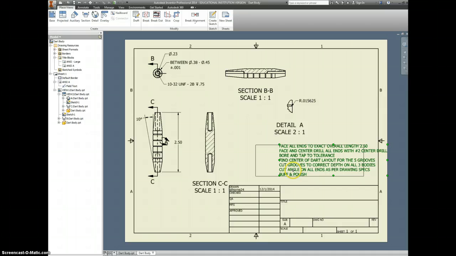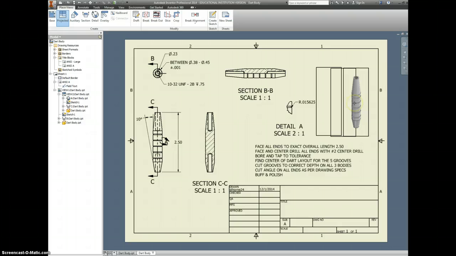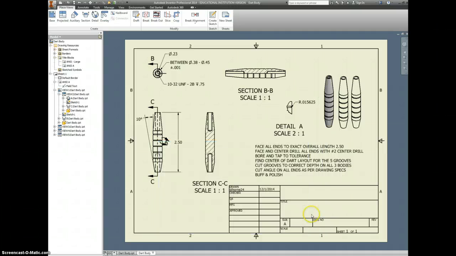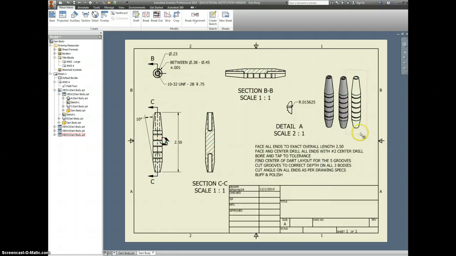So here's a nice big note for you. And that should help with referencing things. We also want to put in isometric views. Let's click on projected, and some of you may or may not know how to do this. You click on a view that already exists, and you click somewhere off to the side, and that will put in an isometric view. And actually, you have to make 3 different darts, right? So I'm going to put this in 3 times and say create. I'm trying to make this as clear as possible to whoever's looking at it that yes, you have to make 3 separate individual darts.